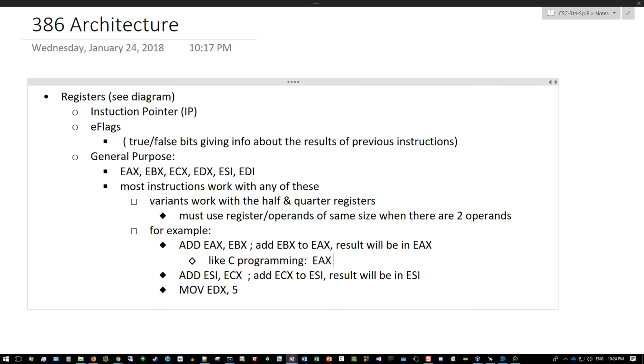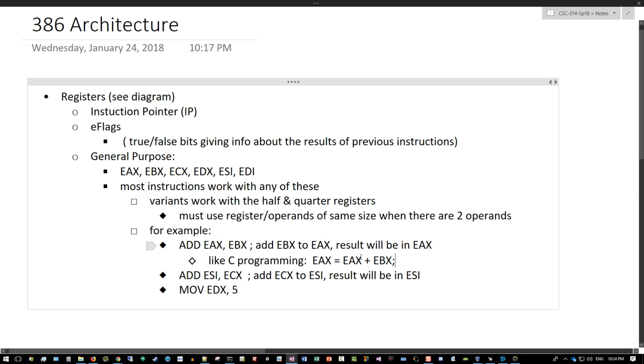This is sort of like saying EAX equals EAX plus EBX, similar to that kind of C programming thing, except registers are not exactly the same thing as variables, but you use registers like variables. So this is what that add command does.